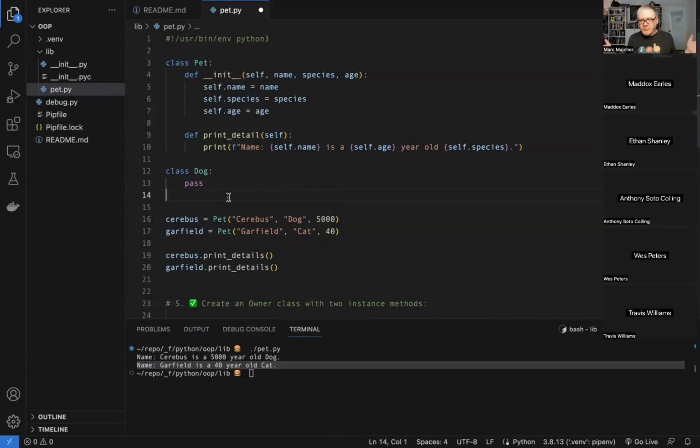And if you want to call it print pet detail and dogs are pets, that works too, if that makes sense to you. Pretty much everything in programming, there's not really a right or wrong way to do it, just an easier or harder way. You can call all your methods ABC, they'll still work just fine. If you're the only one working on this, do what makes sense for you. If you're working on a team or with a partner, do what makes sense for everyone involved. That's pretty much it. Does that kind of answer what you're asking?